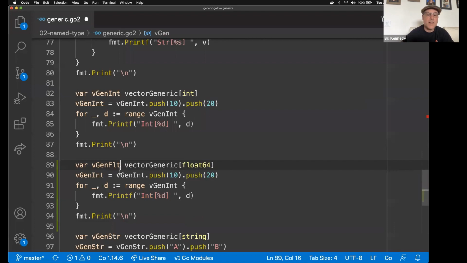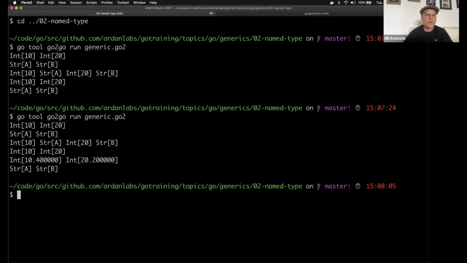We could just say, okay, this will be a float, and we'll work with floats here, and we'll just very quickly do this. And the compiler here, even there I say F, and I can say this is F. And basically now it's just more of an implementation situation here, right? I'm not implementing another generic type. I'm now just telling the compiler, can you create one for me that works with floats? And now we see that. Actually, I didn't change the labels, but you get where I'm going there.